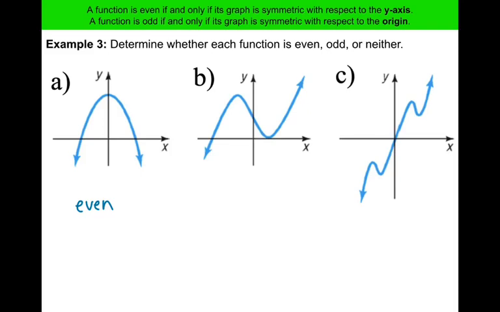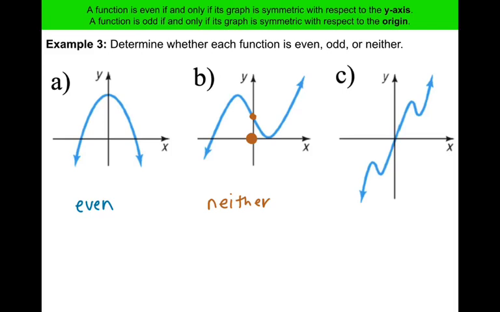Okay, if we take a look at B, B does not have symmetry with respect to the y-axis, so it's definitely not even. Let's talk about odd. An odd function has to have symmetry with respect to the origin. So if we take a look, the origin is here in orange. This doesn't have any symmetry around the origin either. So this is neither even nor odd. It does, however, have symmetry. It has point symmetry, but it's not on the origin. This is shifted up like that. So still neither even nor odd, but nice to see the symmetry there.